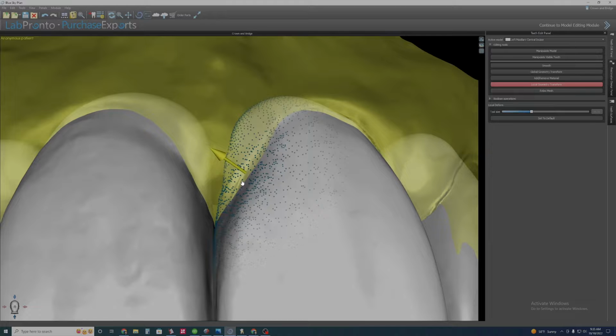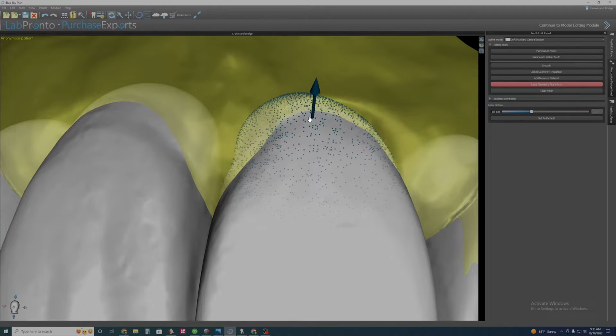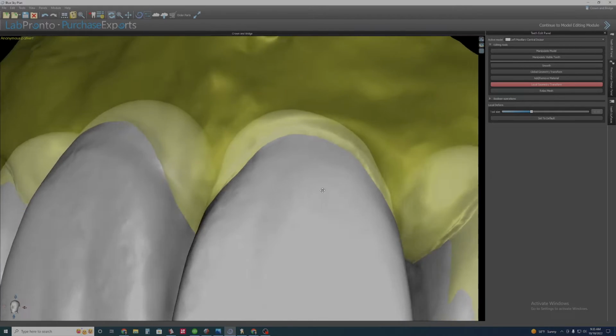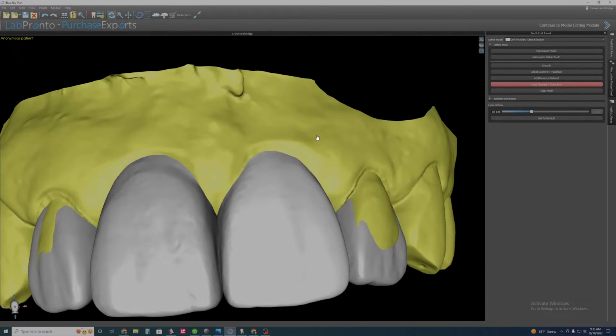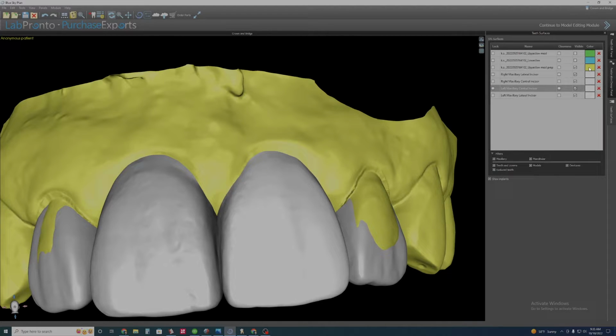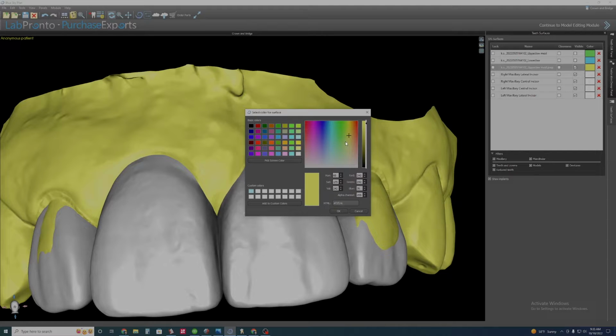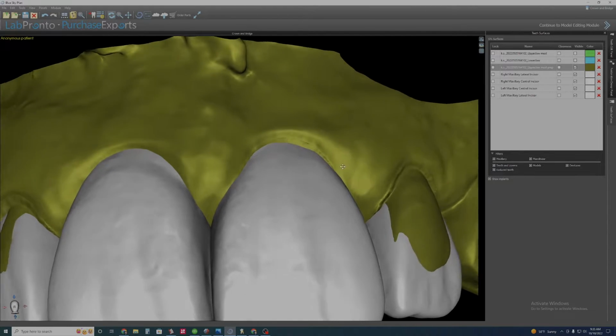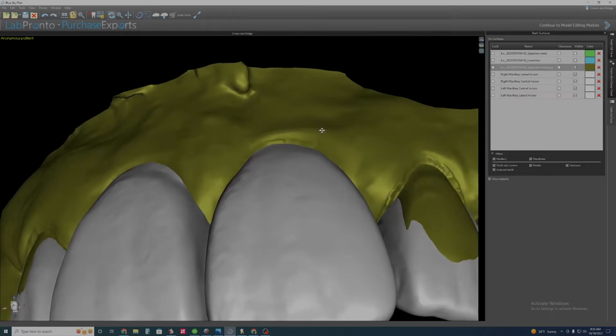So I'm using this local geometry tool, and I'm looking for those margins, and it's kind of hard to see with certain colors. Yellow is a little bit tough. You can change the color by clicking on this here, and I find the darker colors tend to work a little bit better, mostly because there's such a glare in this program. I wish that they would allow you to modify how much there's a glare.